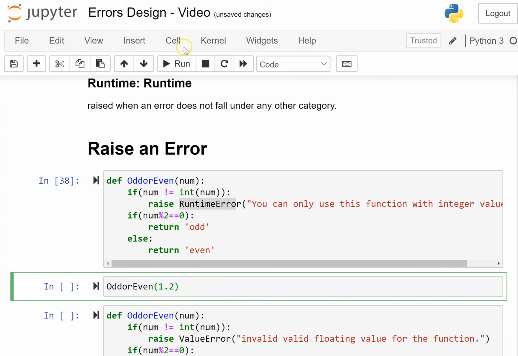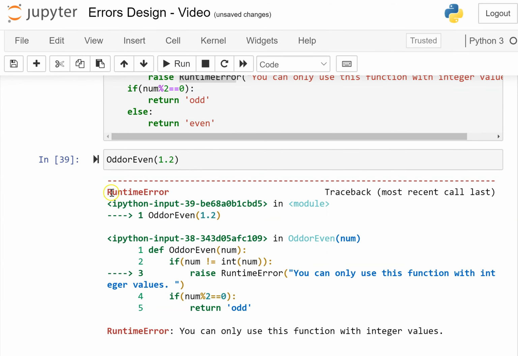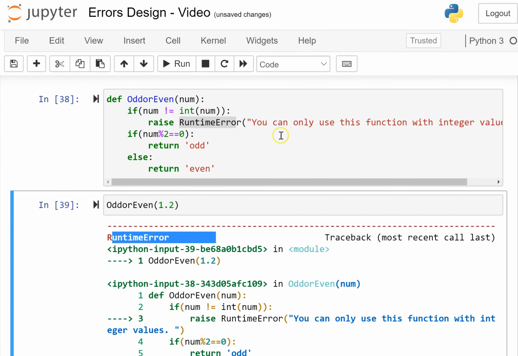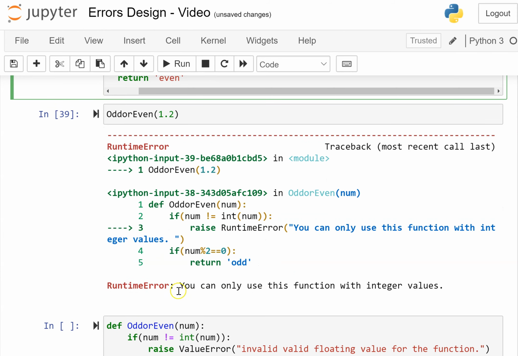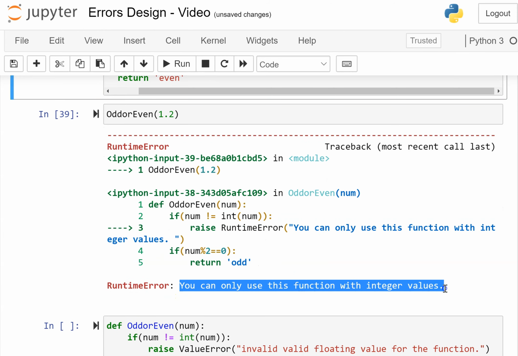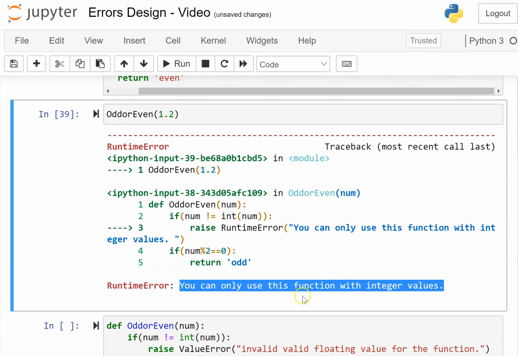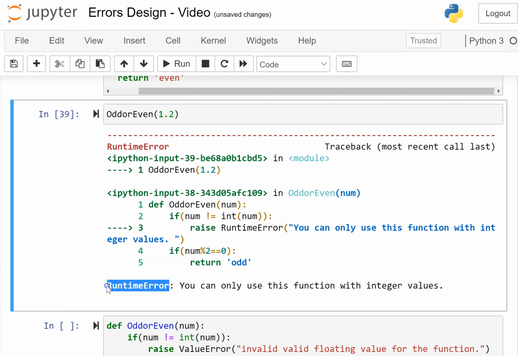When you run this, it raises a runtime error with exactly the message that you put here. It says you can only use this function with integer values. This is the general runtime error.